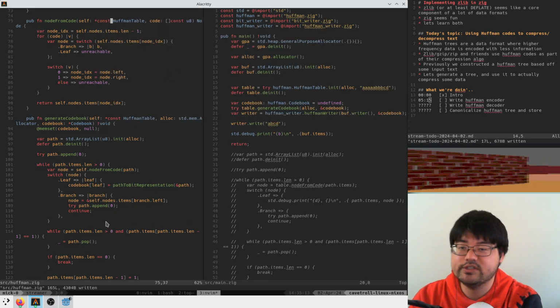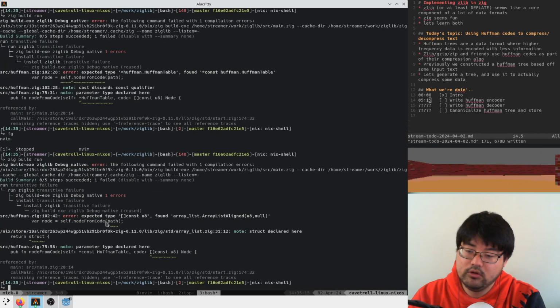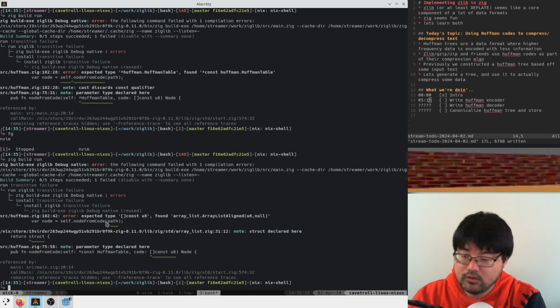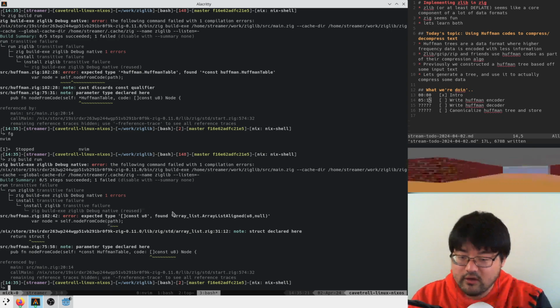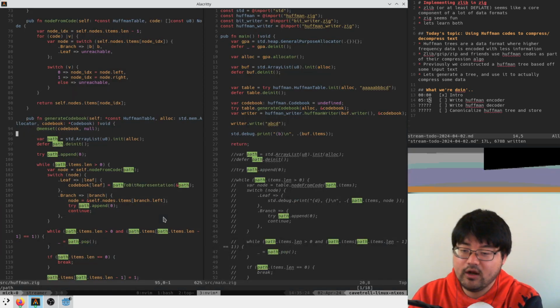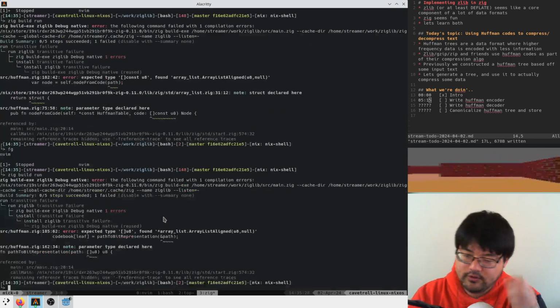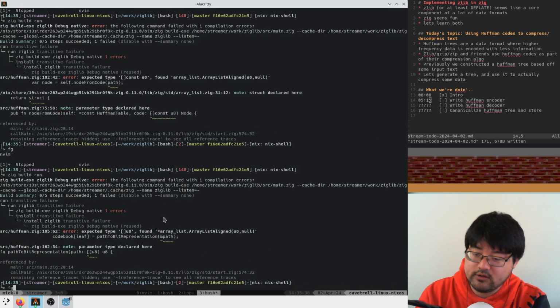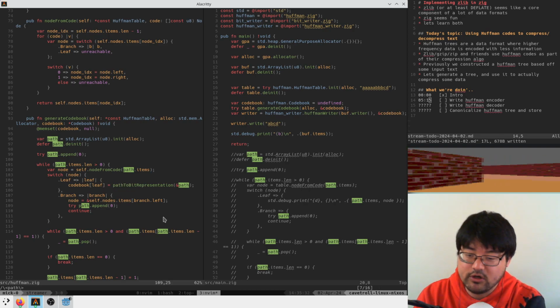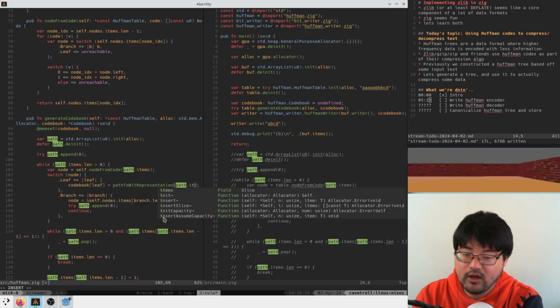This can be const. It doesn't like that path here needs to be path items. And path bit representation also should be path items.